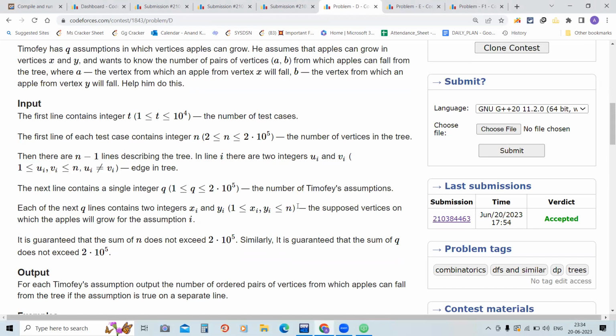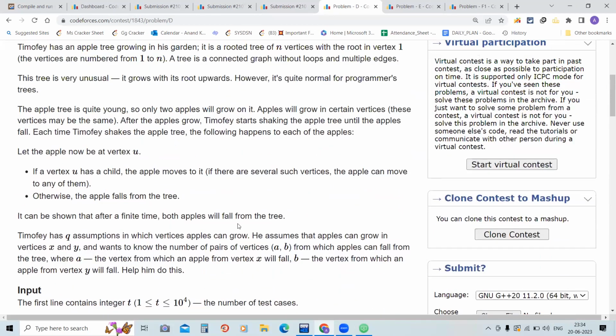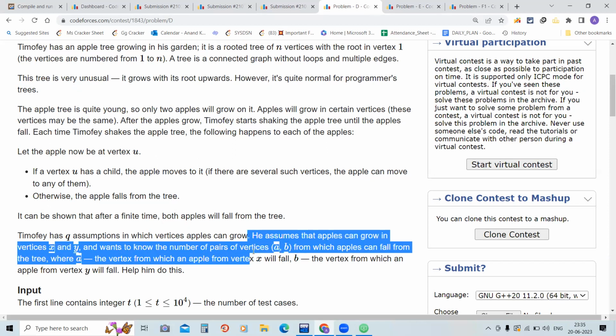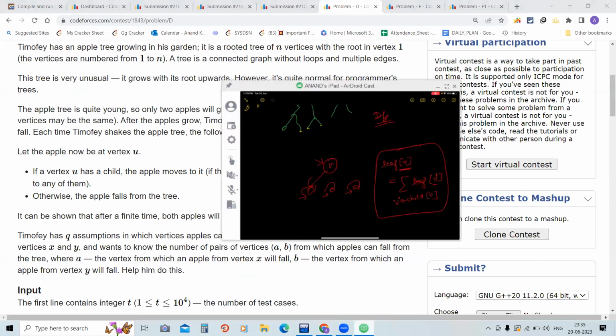There is no constraint that x_i has to be not equal to y_i, and also there is no such restriction that a vertex cannot contain two apples at the same time. So yes, a vertex can contain two apples simultaneously.